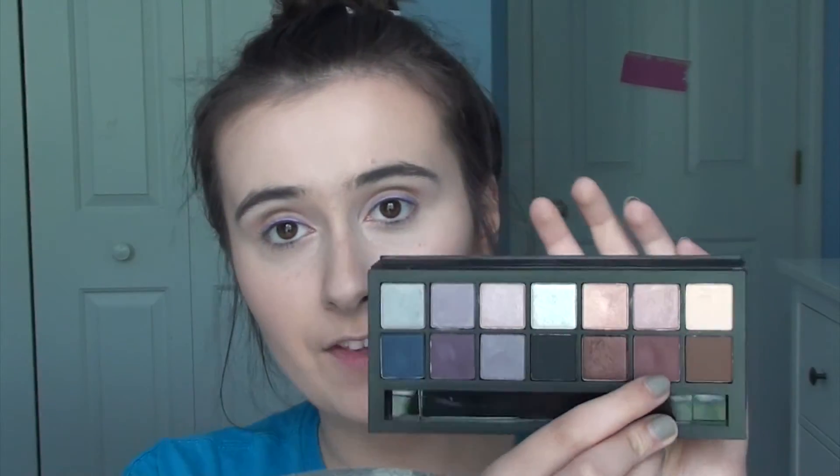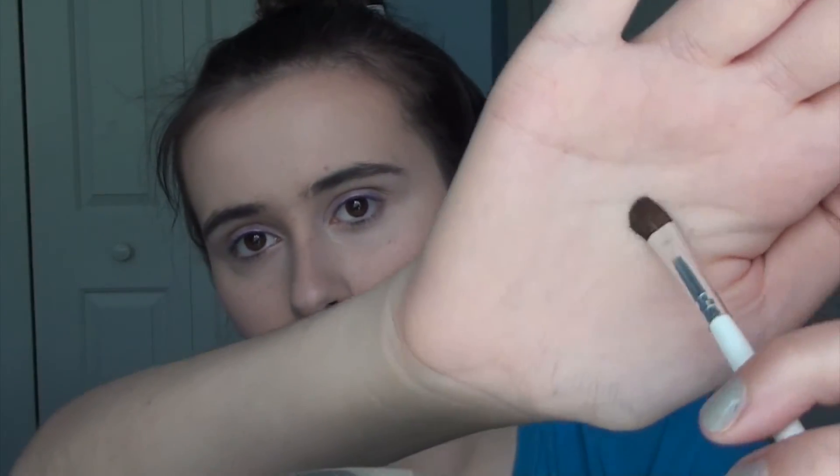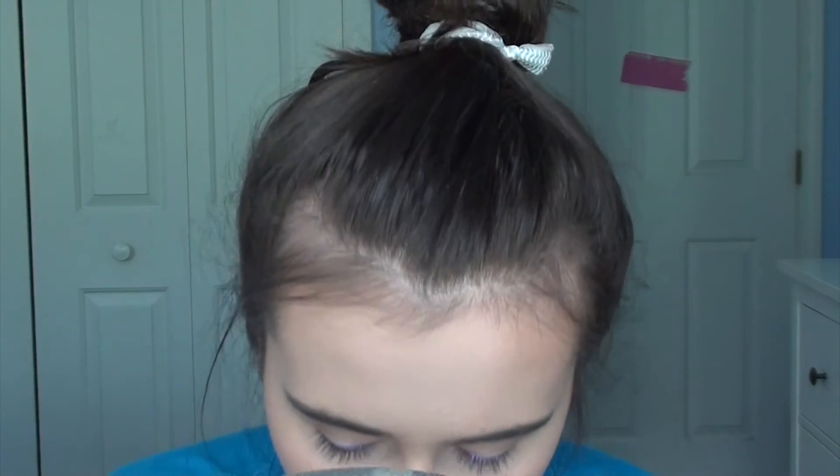If you saw maybe a haul video, I talked about this palette — the Smashbox Double Exposure. I always forget the name of it. This shade, if you have this palette, is insane for under the lash line. I really think this palette is super hit and miss, but that one shade is incredible. And I love to use it with this e.l.f. Essential line brush — the Professional Defining Eye Brush, around $1. It's super fluffy and doesn't have much density, but I love it for smoking out lash lines.